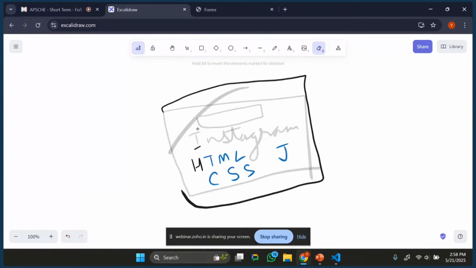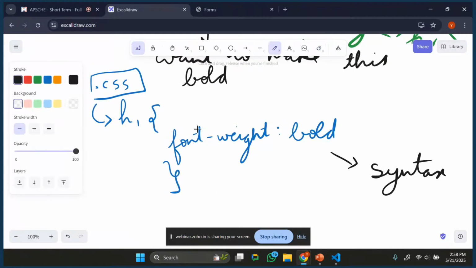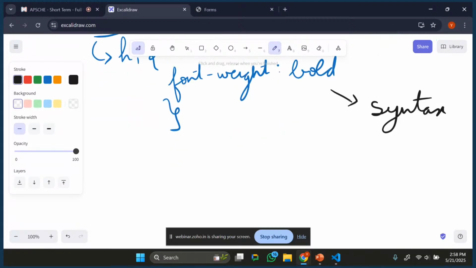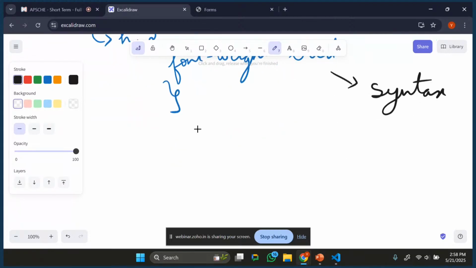The person who was asking regarding front end and full stack, I hope everything was clear. So this is the syntax. Any problem?